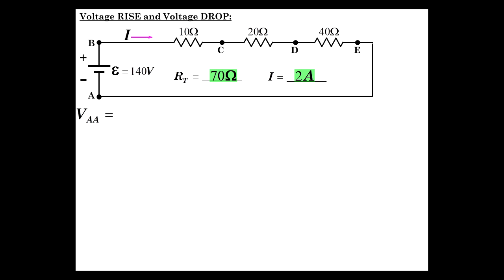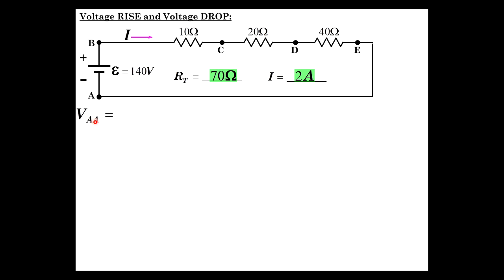What I want to specify now is the voltages at various points. But voltage is always measured with respect to something. So when we say, for instance, that the voltage at B is 140 volts, what we implicitly mean is that it's with respect to point A. In other words, the voltage across the power supply is 140 volts. That's the difference in potential. So my reference potential in this discussion is point A, or you can think of it all along here. This is all at the same potential, and we're going to call that 0 volts.